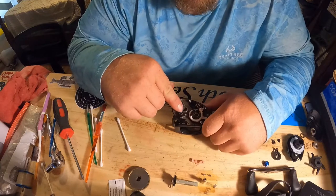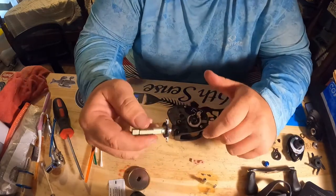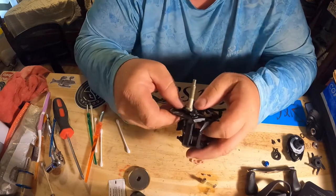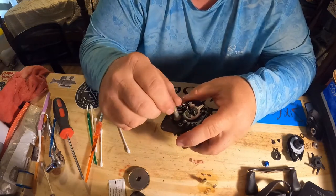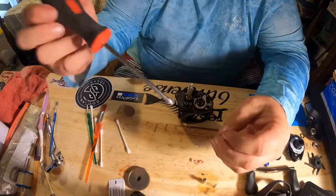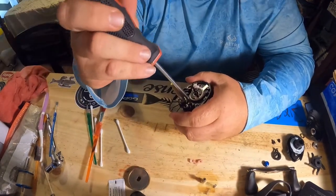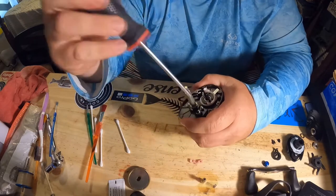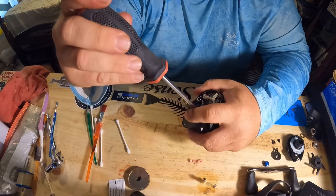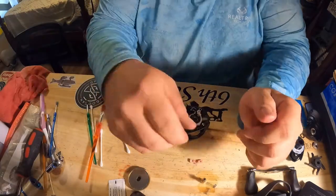All right, so you got your worm gear here. This is where that shaft came from that I pulled out while I go off camera, but I'm gonna show y'all how to put it back together right here. It just slides down in that hole. Make sure your gears line back up. Make sure it goes down flush. Just like that. Both of these screws are the same size, so it doesn't really matter which side you put them back on. But alright, see, I got both of them in. I'm just going to tighten them down a little bit. They don't take a lot of pressure, just get them snug. That one's tight. That one's tight.